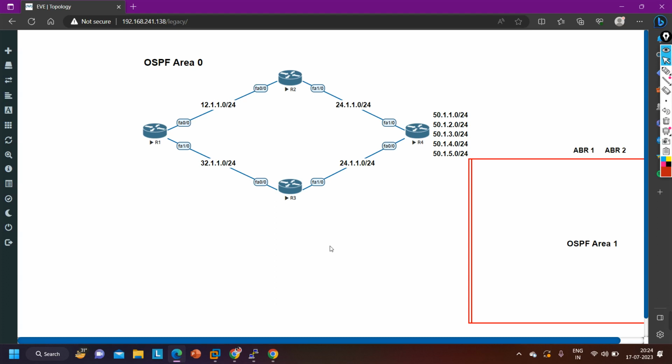Here also, sir, say for example one is a serial link and the other is this particular Ethernet link, correct. So here also we can manipulate it using the cost command, no sir? Yes, yes. So then why is it said that it doesn't support? By default it is not supporting. By default even EIGRP is also not supporting, sir. In both cases we have to manipulate, no sir? This is not unequal here.